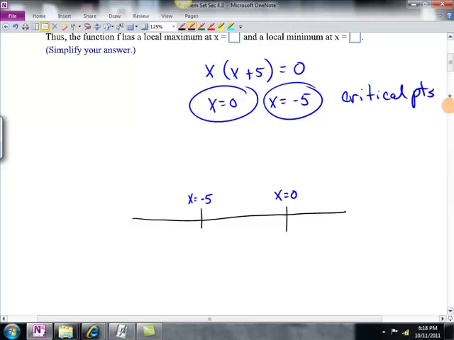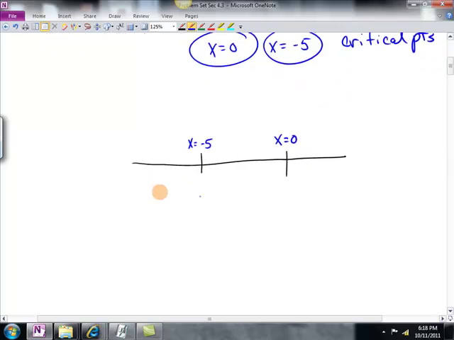And then we are going to pick a test value in here. Now, what's sometimes helpful, because you're going to be asked, where is it increasing, where's it decreasing? If we go ahead and define the intervals, then we've got that already set here. This interval would be from what to what?